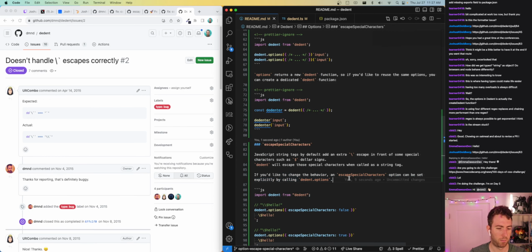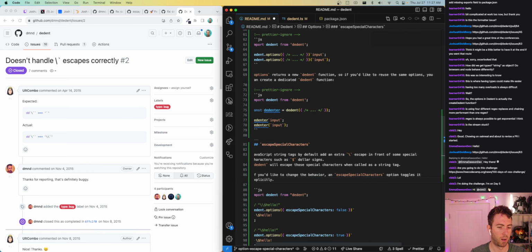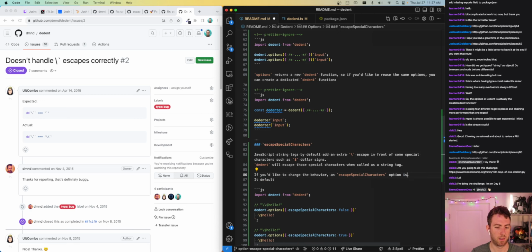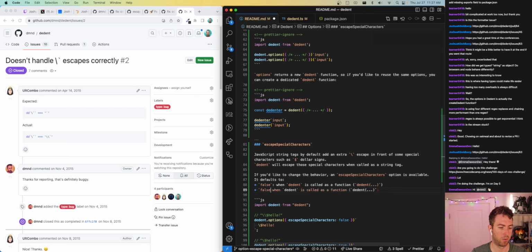We set it, toggles it explicitly. It is available. It defaults to false when dedent is called as a function, and to true when dedent is called as a string tag.